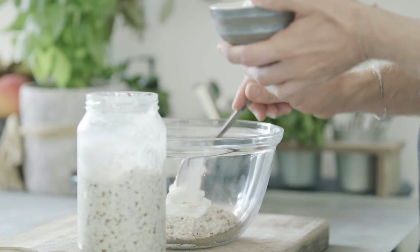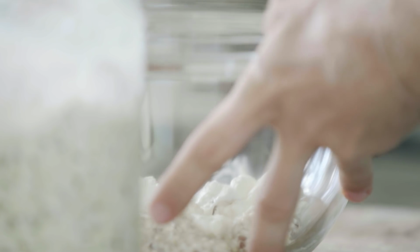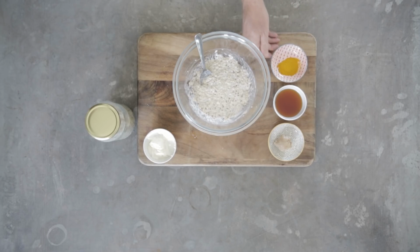So look, yogurt is optional. If you are dairy intolerant, don't add yogurt, or use coconut yogurt. It will work just as great. So give it a good mix, bring that yogurt together. We have some fresh ginger that we're going to grate. We've got some honey just to sweeten it a little bit, and then we've got some turmeric. So what this is going to do, that sort of ginger zing, is going to wake you up in the morning and get you going.